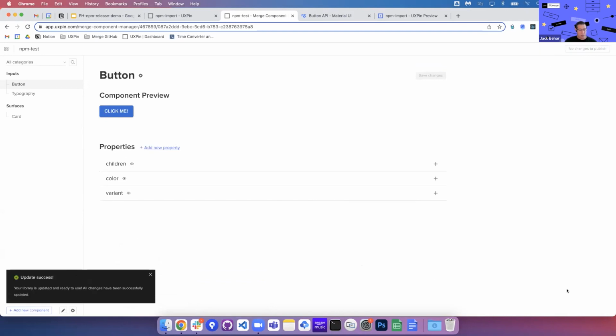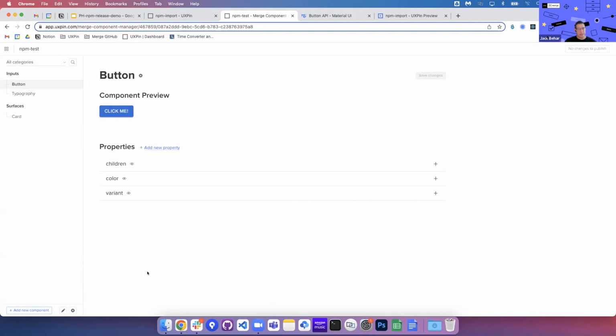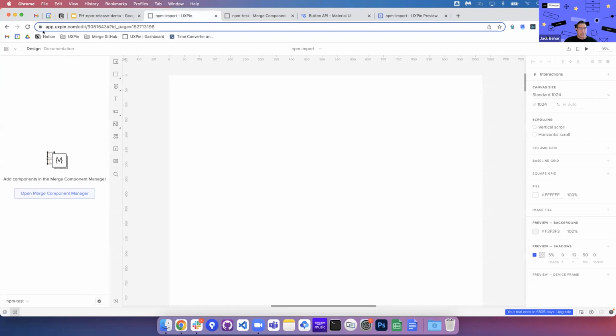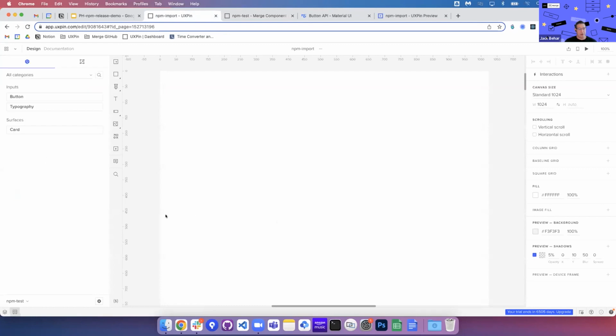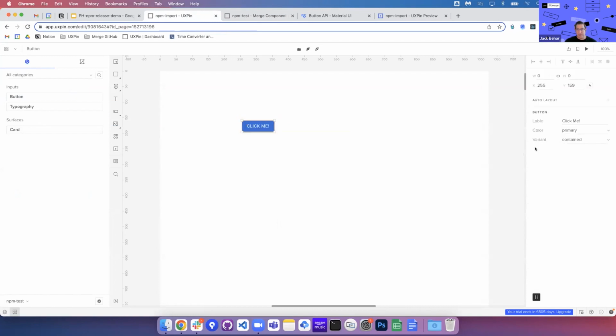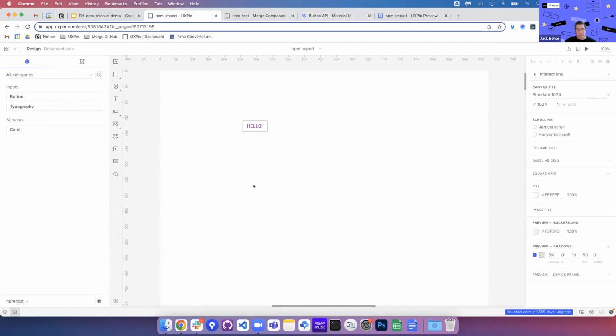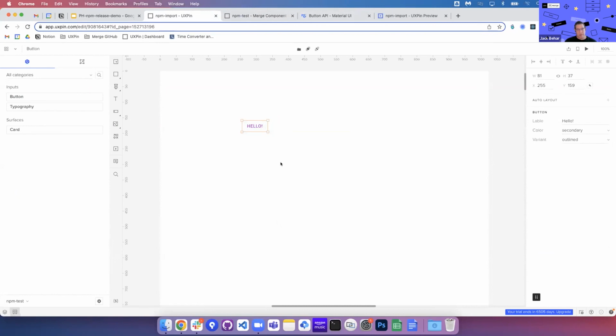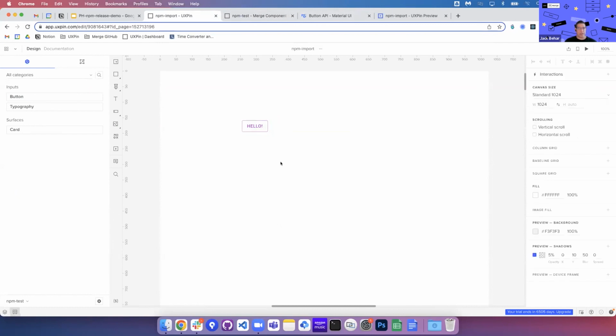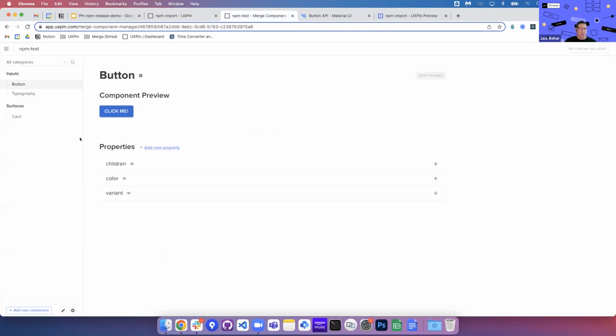As I mentioned, usually the first time publishing takes about a minute, but you can see it was just a few seconds on this round. And now I can go back to UXPin's editor and refresh that window. And I should now see those components brought in. So we just configured the button component, and you can now change that label, change that color, change the variant. Of course, we would go through and integrate more properties as the ones that you might need, or you might find that it's best to integrate all the properties. It's up to you.